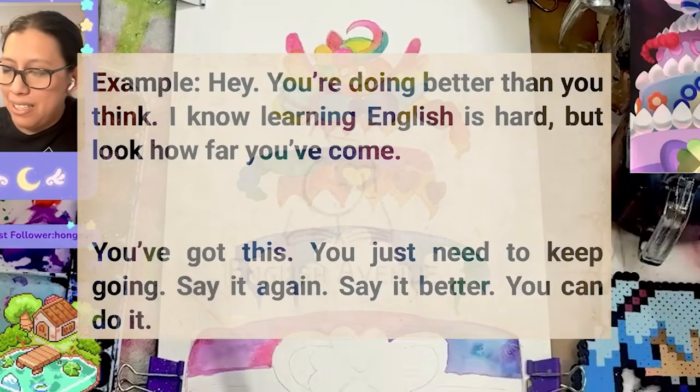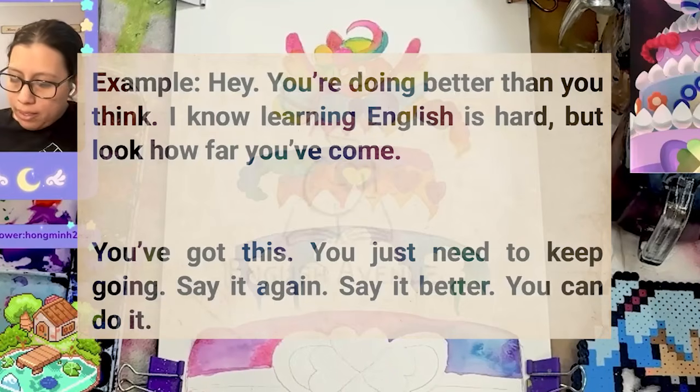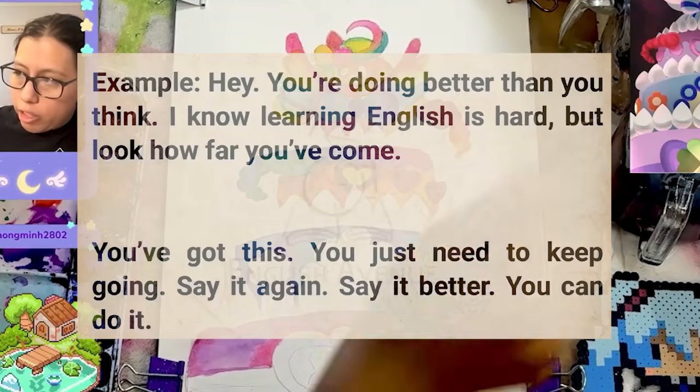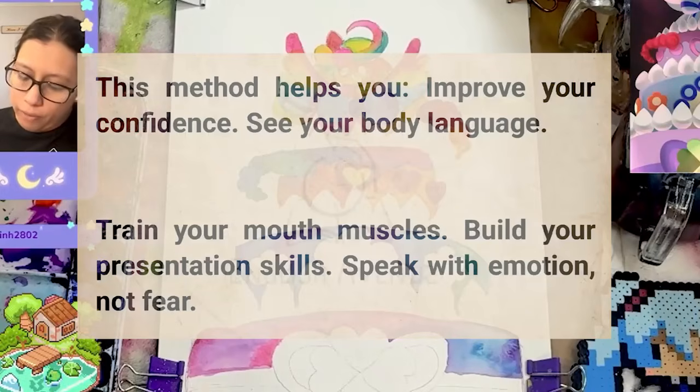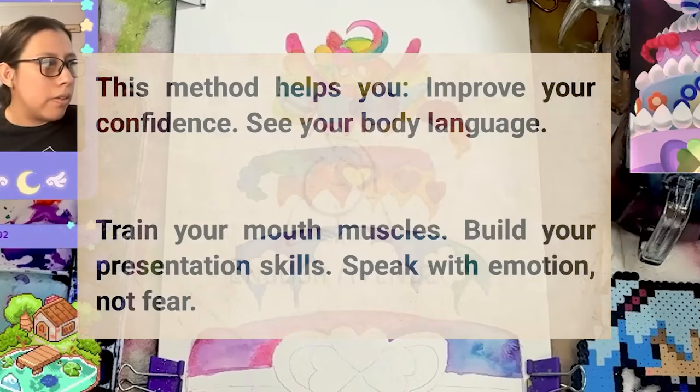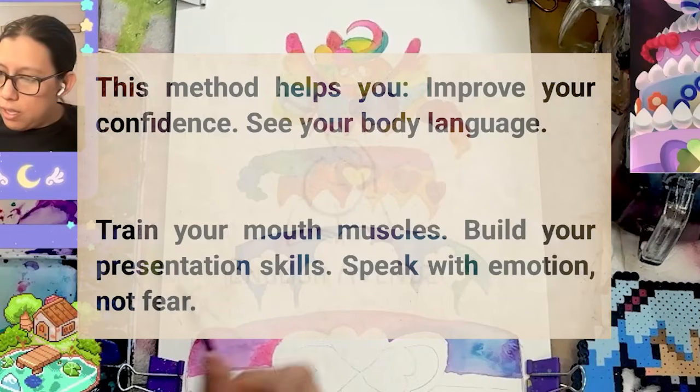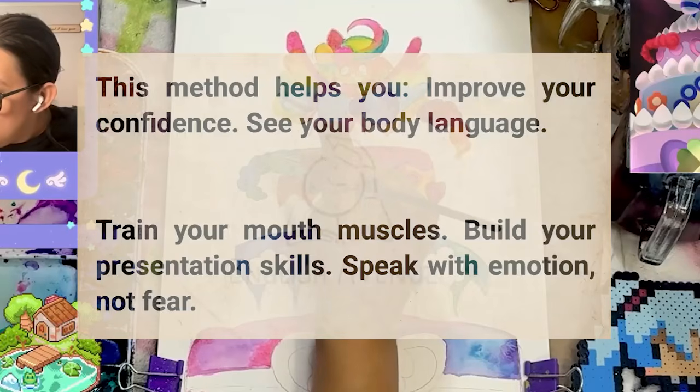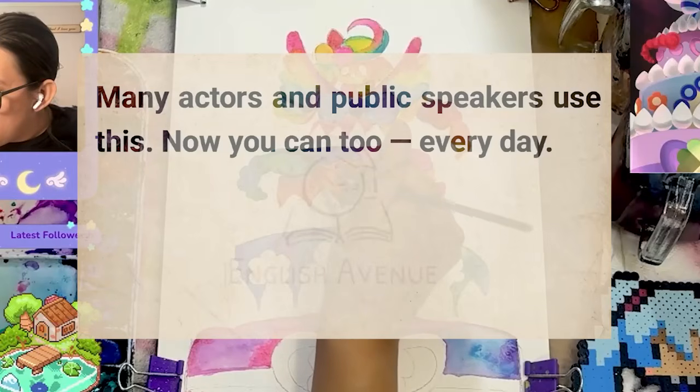You've got this. You just need to keep going. Say it again. Say it better. You can do it. This method helps you improve your confidence, see your body language, train your mouth muscles, build your presentation skills, speak with emotion, not fear. Many actors and public speakers use this. Now you can too, every day.